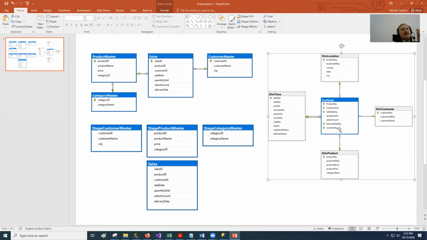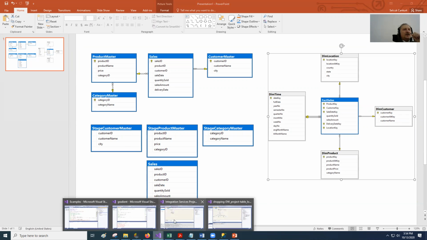I need the location key. Where is this location key? Let's look again. To find the location key, you need to know the city. But city is not available here. You should bring it here. Let's do it. I thought it was a headache.